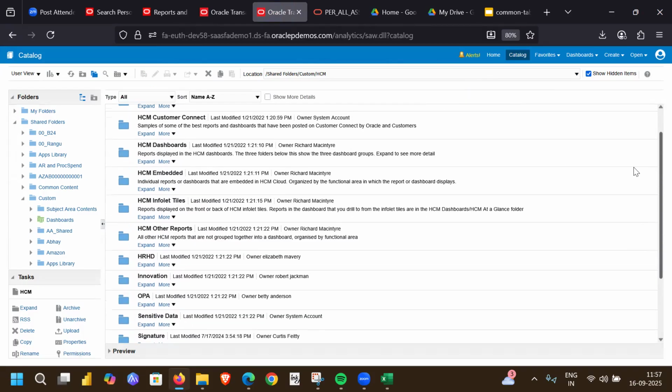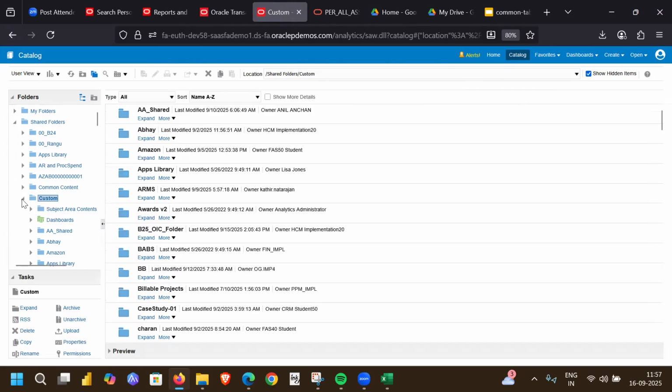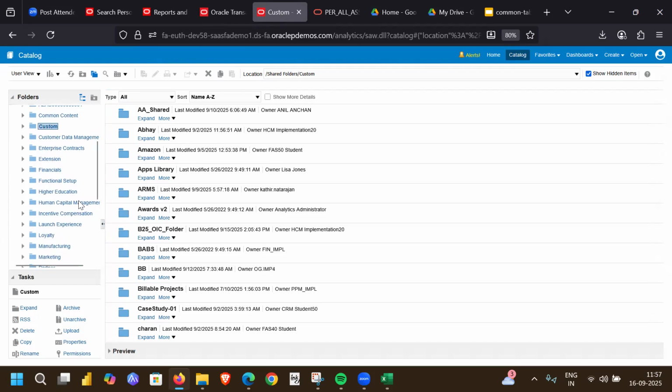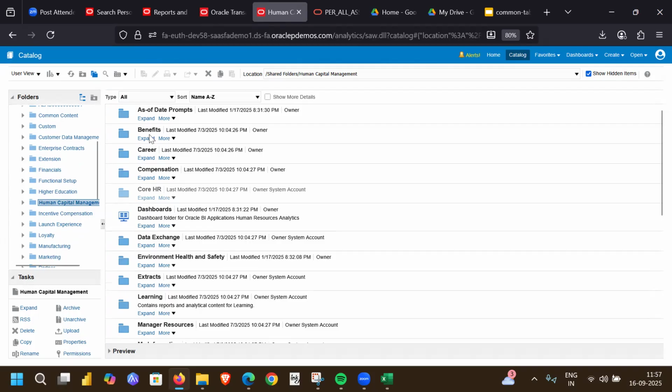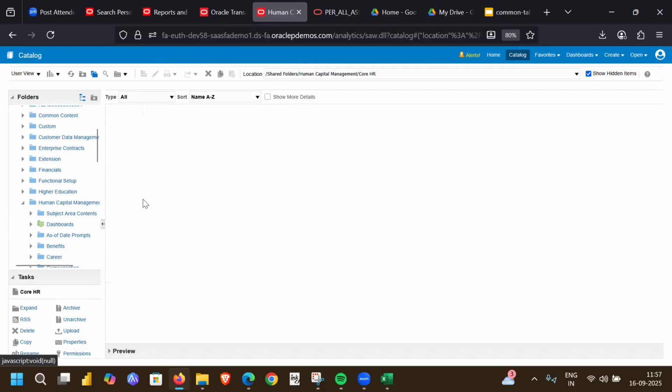And this is within custom. And if you go into HCM, you will find these human capital management. These are the standard things which are provided by Oracle. Suppose you want to look at core HR, click on expand.